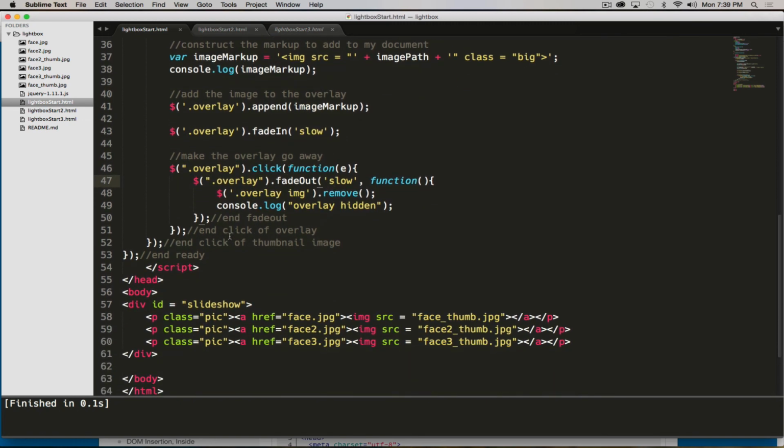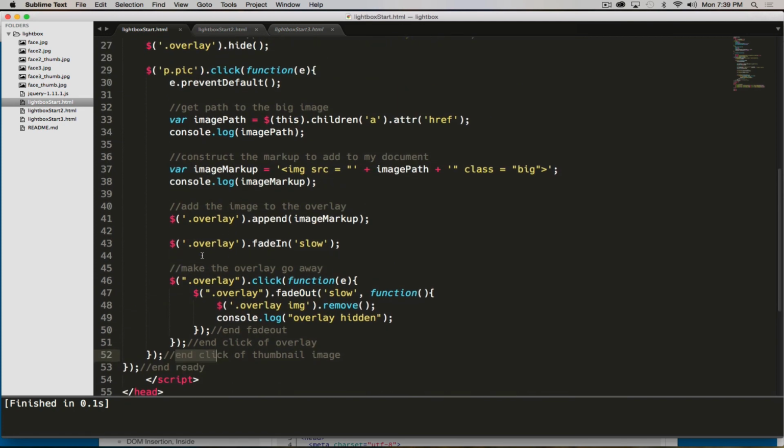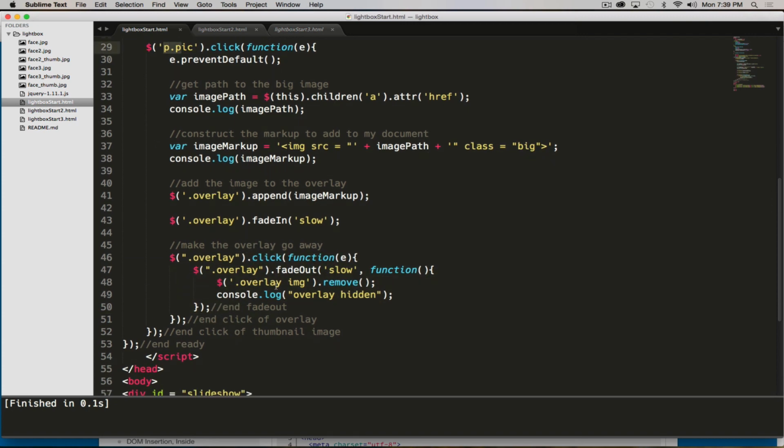Item to be able to notice is this click event for overlay. You will notice it's happening inside the previous click. So it's not like I have a function of click and a separate function of click. They're now contained. This one is contained or created when I click on this paragraph. And it's necessary to do that because otherwise when I try to access this, I may run into a moment of failure because it won't know about the different things that are contained within it. Because if this function is outside of this one, well, it's referencing something that doesn't exist yet. This image tag doesn't exist until I click on this element. So to then say, get rid of it, it'll be like, well, I read your instructions, but it didn't exist, so I'm going to be unhappy with you.